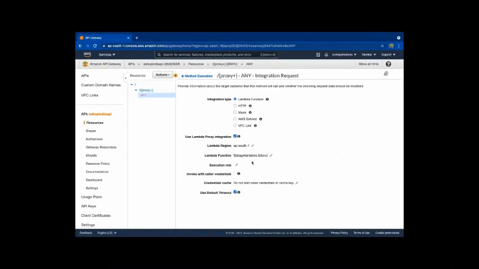In this case, I have created it dynamically. For each environment stage, I need to assign a different Lambda function dynamically. If I give a fixed Lambda function here, it means all the stages will point to that Lambda function. But since we need to create this dynamically, we are creating one stage variable. Stage variable is a feature available in AWS. For each stage, you can have an environment variable, and based on the stage, you can make changes or point to different Lambda functions.